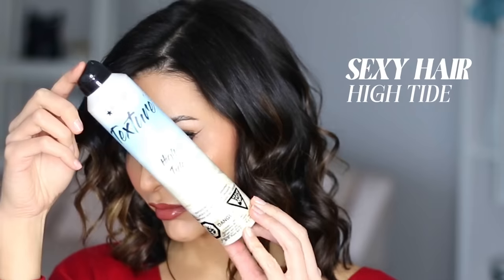This one is called High Tide by Sexy Hair and I like it a lot because it adds a tousled texture. It's also good for humidity resistance, but it's not sticky or stiff like a hairspray. Sometimes I just want my hair to be soft, you know? It's like wash day, it's so fresh and nice. I don't wanna gunk it up with hairspray and then have to wash it again the next day. So texture spray is kind of a good alternative to hairspray because you get like pieciness and beachiness, but you don't get that stiffness or that stickiness that hairspray gives you.